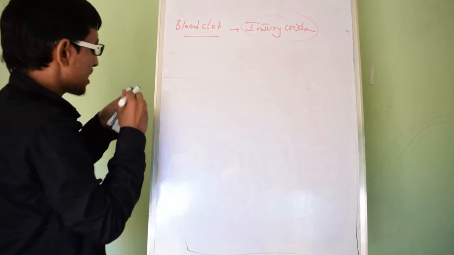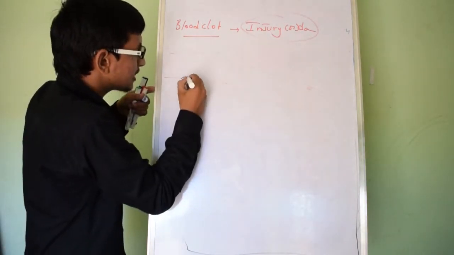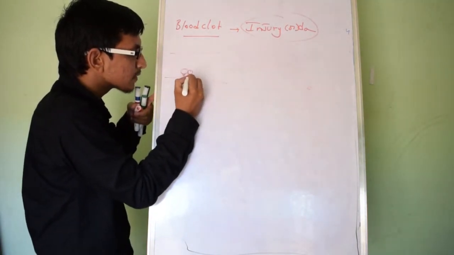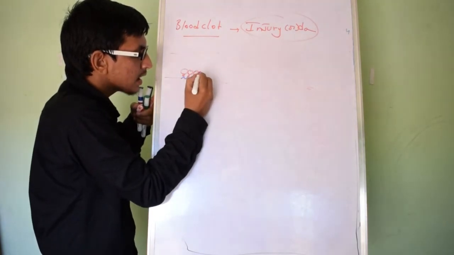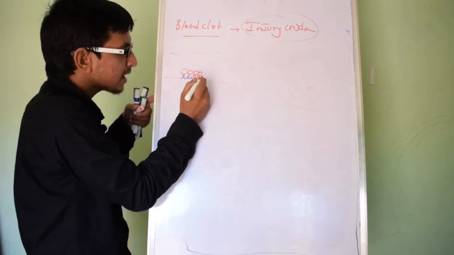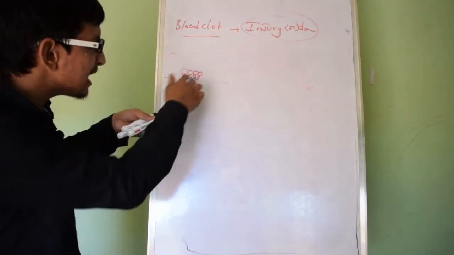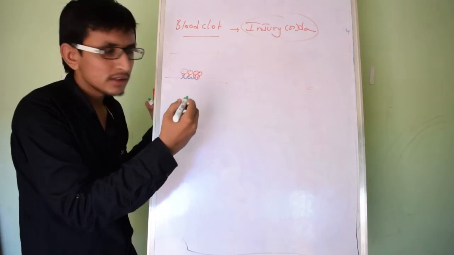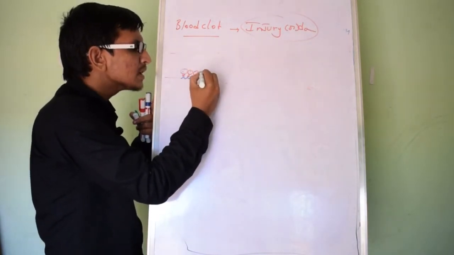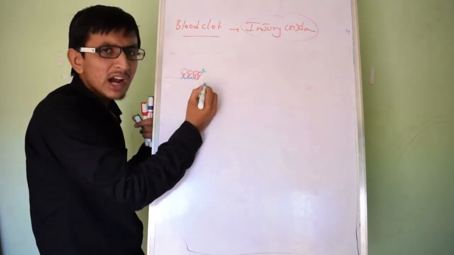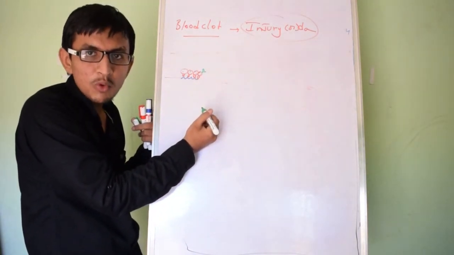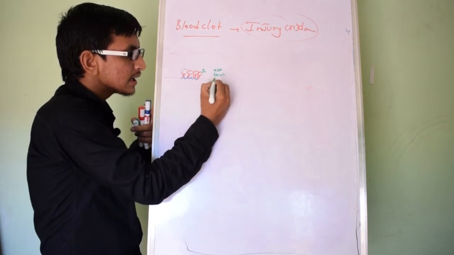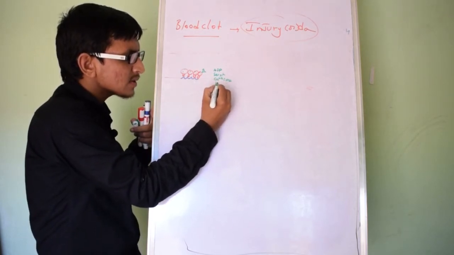Here we have a blood vessel, and here we have an injury to the blood vessel that is exposing the basement membrane. Now the platelets start adhering to this subendothelial surface or basement membrane, and this is called platelet adhesion. Once the platelets adhere to this collagenous surface, they become active. Whenever they become active, they start to release very special contents present in their cytoplasm vesicles, called ADP, serotonin, calcium ions, as well as von Willebrand factor.